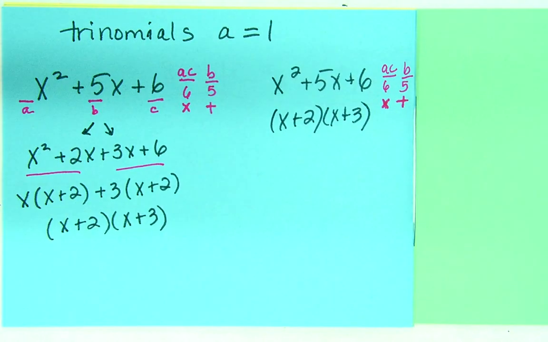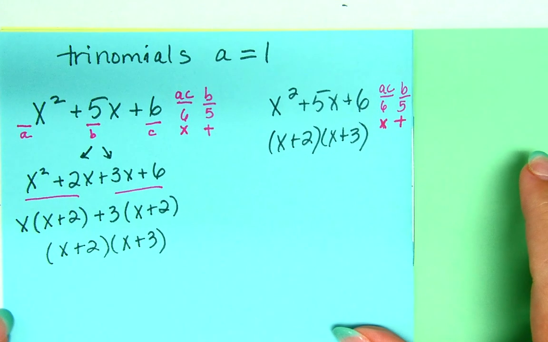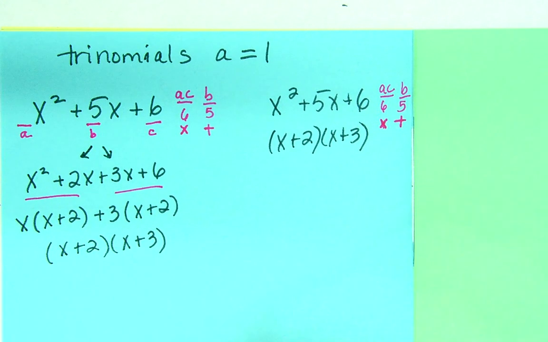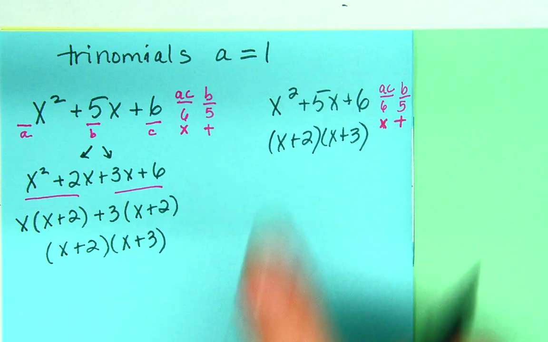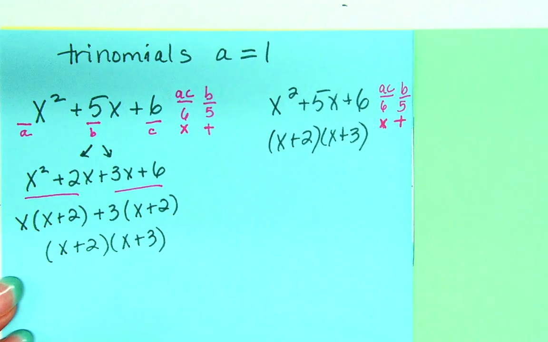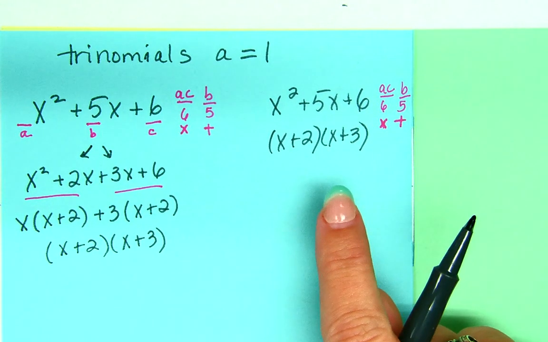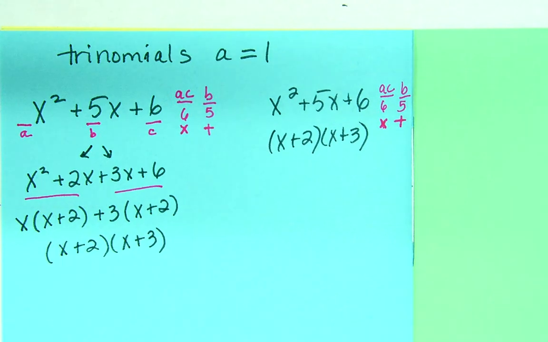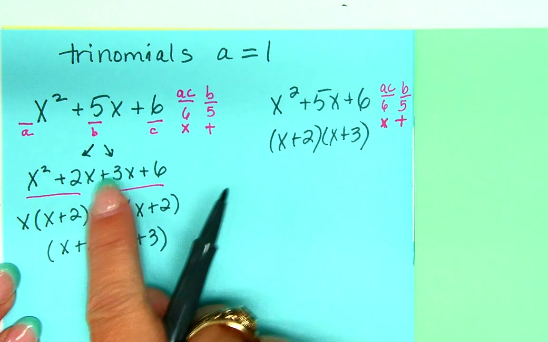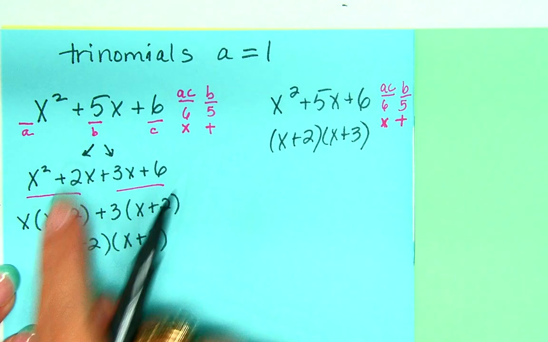So before we go any further, I need you to know when this way works. Okay? And for the record, it's in the title. Try when A is 1. When A is 1, we can do this way. And I'll tell you right now, all day today, A is 1. Guess when A is not 1? Tomorrow. But you already know how to do tomorrow's. I'm going to show you some examples just in case, but you already know how to do tomorrow's, yes?